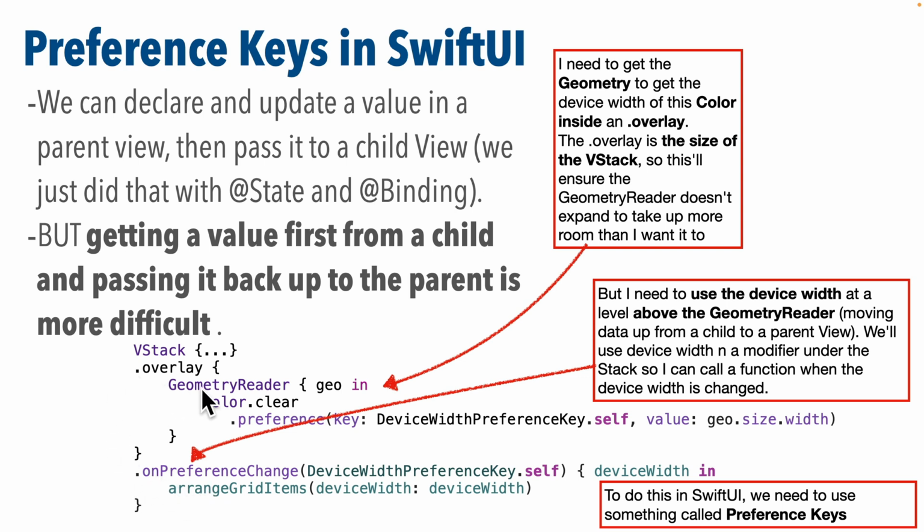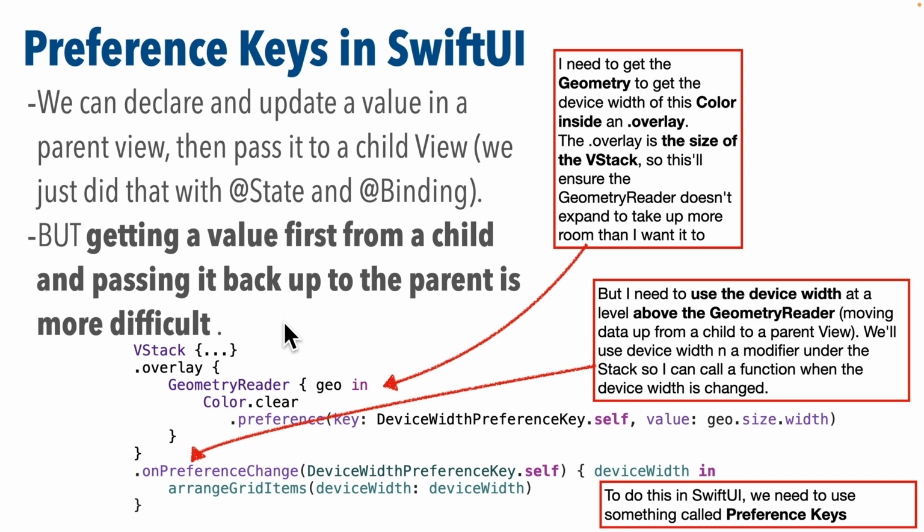So here's how we set things up. Now our goal is usually to minimize the amount of code that we write, and we're about to introduce more code, so an argument can be made that we're complicating things, but this bit about wanting to find a dimension of a child view and then pass it back up to the parent view is something that developers frequently need to do, so it really is worth exploring here.